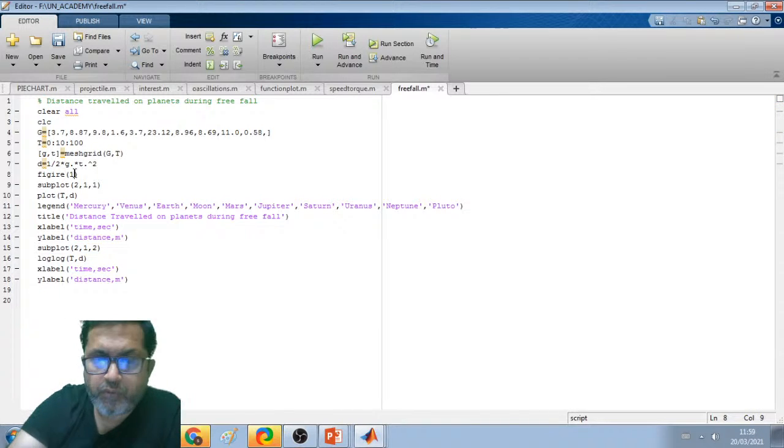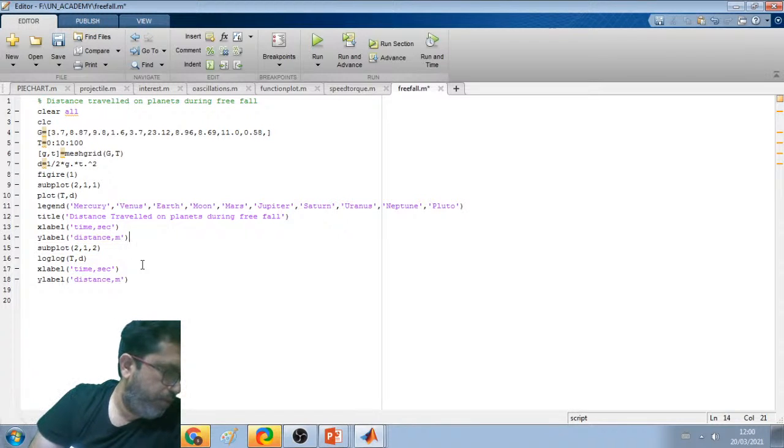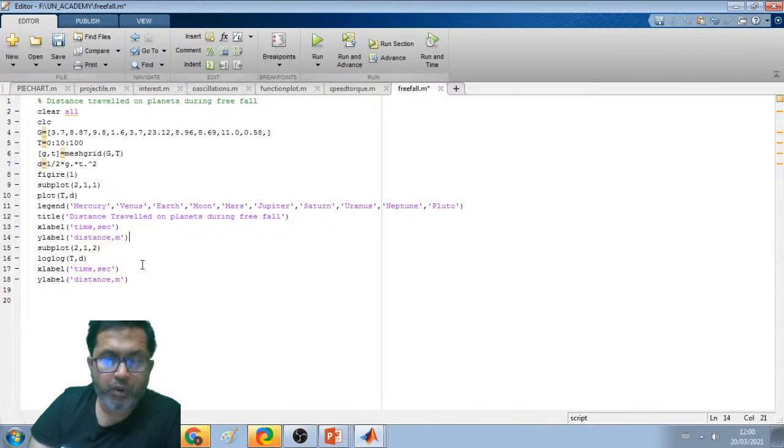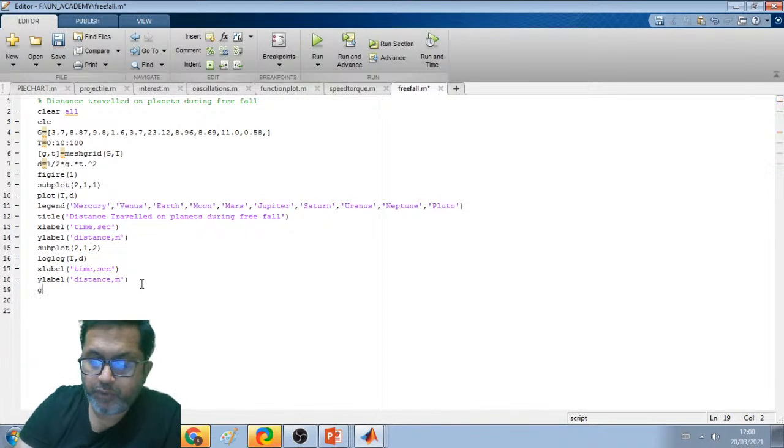I will say figure 1. Let this be figure 2. Y label, X label, not log. Let us see the other figure.